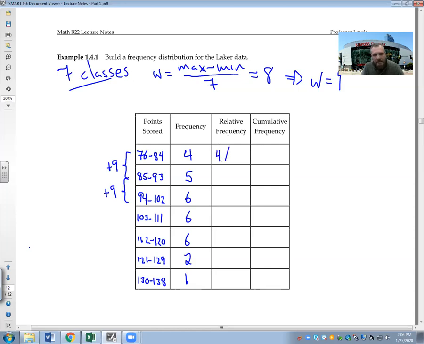For my first class, 4 of the 30 values fall between 76 and 84. 5 of the values fall between 85 and 93. 6 are between 94 and 102, and then so on.